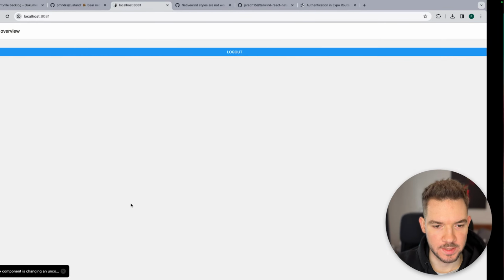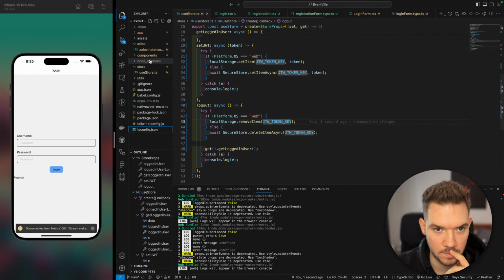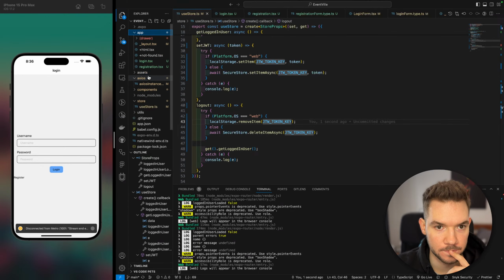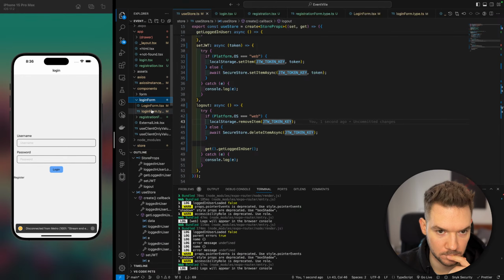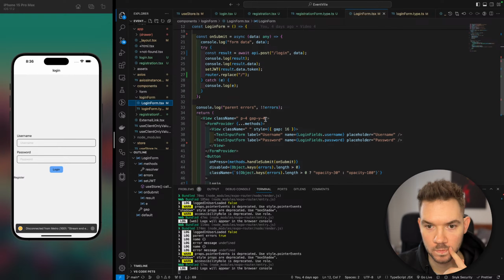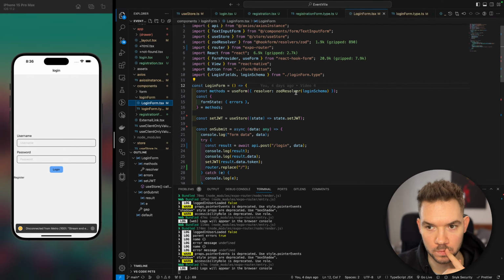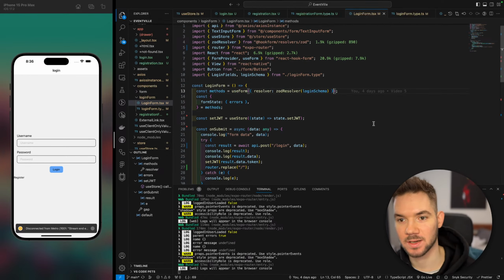All right, so let's fix this. I know this issue. It's missing default values.